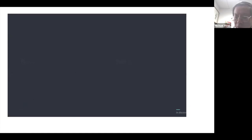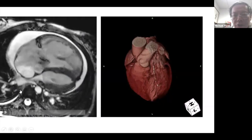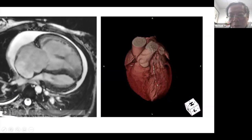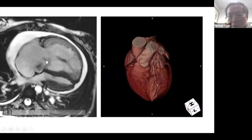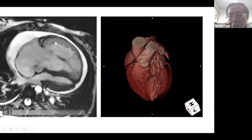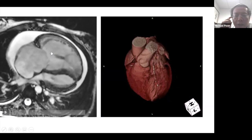And we also use the same software to calculate flow accurately. So just look at these two images and you can see the heart is beating. In order to calculate the blood flow, the leak of a leaky valve, you would need a very complex computer system to track the movement of the valve and also find the contour of the heart precisely so that you can get a good estimation of the function of a particular heart. And we know what the normal function is. If the heart is not beating normally, we can compare it to the normal function. And at a certain point, we would have to decide whether this person needs more medication or an invasive procedure.